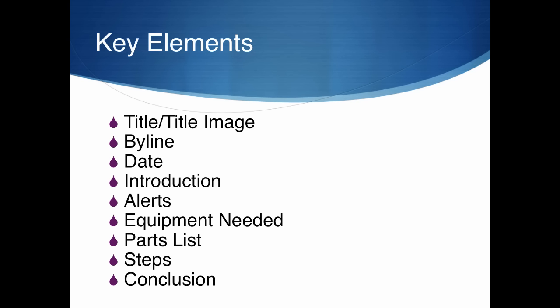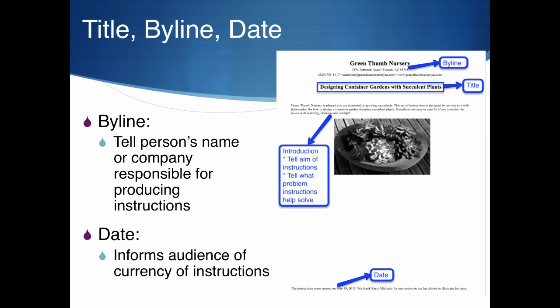Title, byline, date, introduction, alerts, equipment needed, a parts list, steps, and a conclusion. We'll walk through several of these key elements using an example of a set of instructions for designing a container garden using succulent plants. We first begin by writing a byline, which provides the person's name or company's name responsible for producing the instructions, so readers can contact the appropriate person or company should the instructions fail.